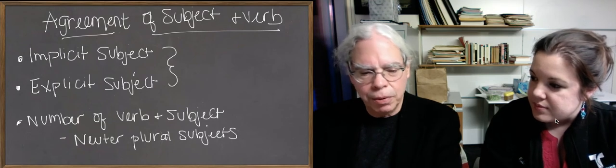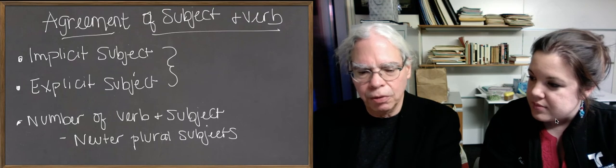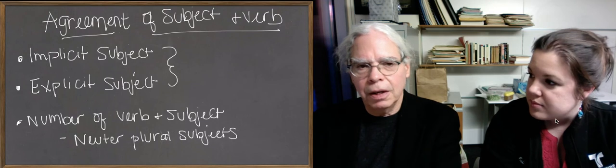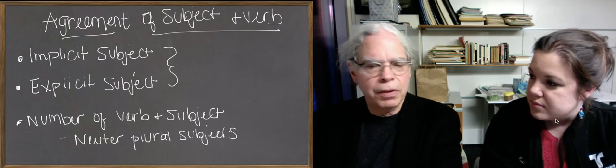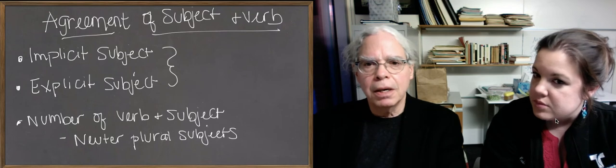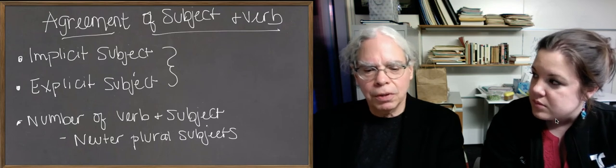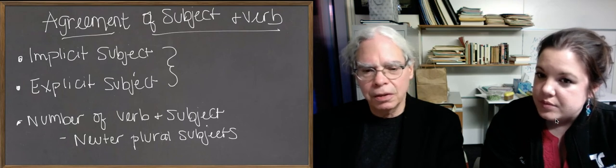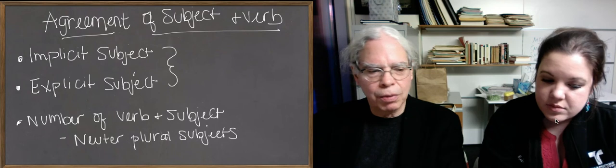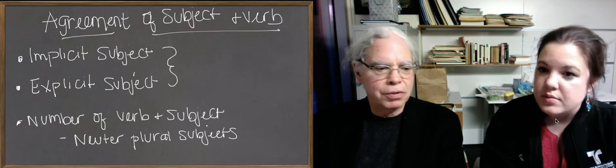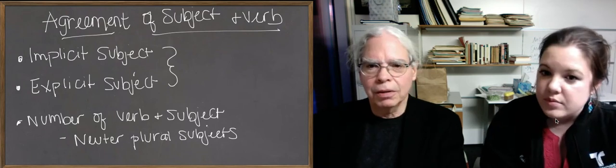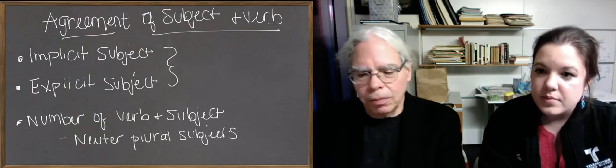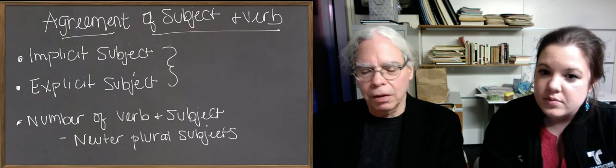But in Greek where you have three persons and two numbers and the numbers singular and plural and they're all different, you have to, it's more complicated. And in fact, remember we talked about this, that a verb like pempe, you can make that into a, you can put a period after it because it means he or she or it is sending. And even Greek would assume that it means he or she are sending it. You can assume an object in Greek, a pronoun object.